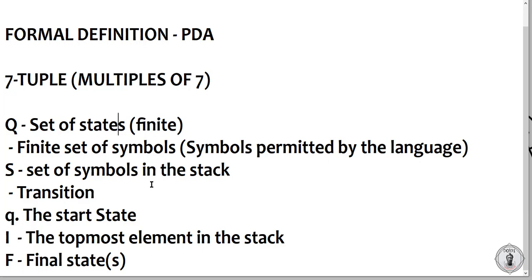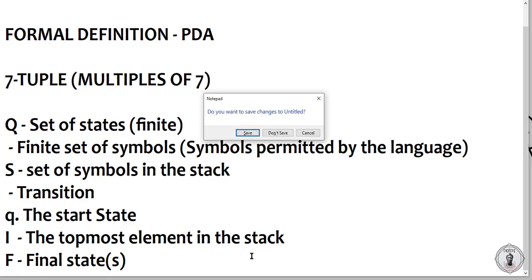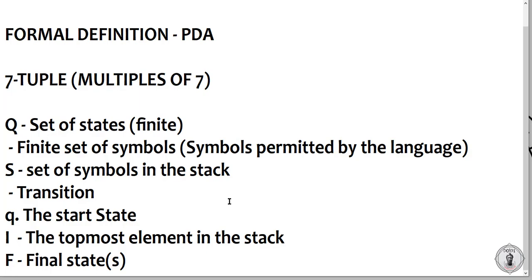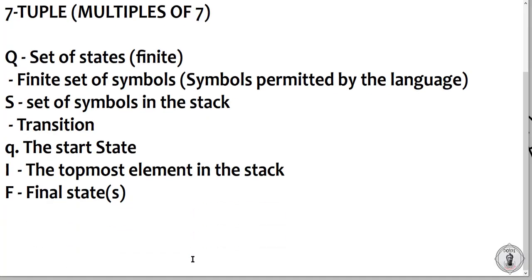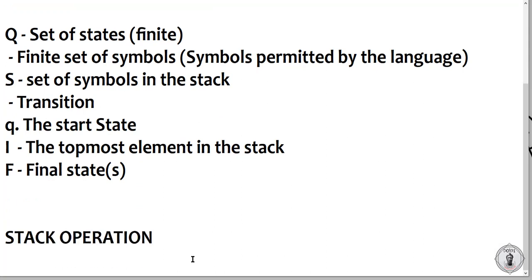So having said that, there's another important thing that we need to know here, which are the stack operations. I like to talk about this because a very good understanding of these things actually gives you leverage.